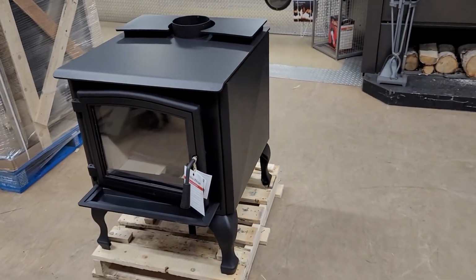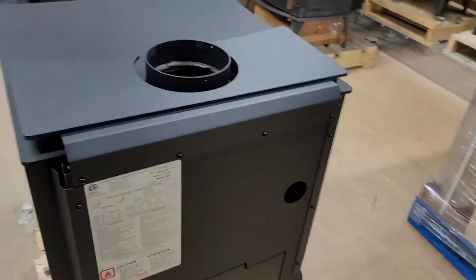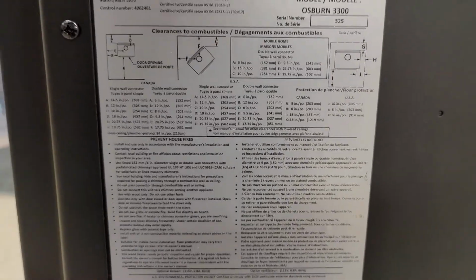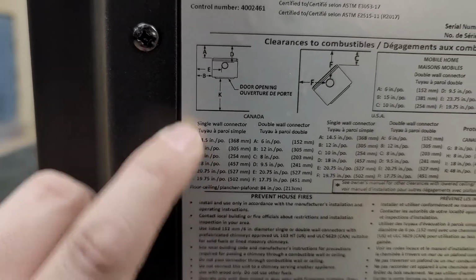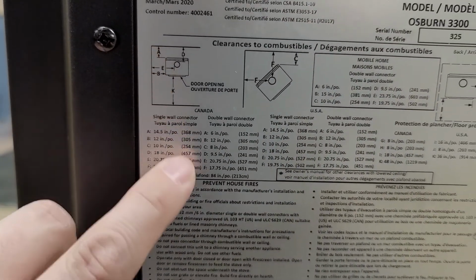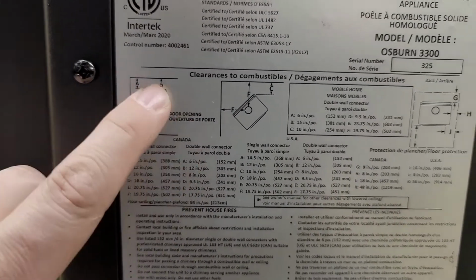Stove has really good clearances, especially for a higher heating stove like this. If you look at our clearances on our rating plate on the back, for a flat wall installation, we've got 14 and a half inches as our A measurement. That's from the back of the stove to the combustible wall. And if you look at it in double wall, we have only 6 inches of clearance. So that's a pretty good clearance.